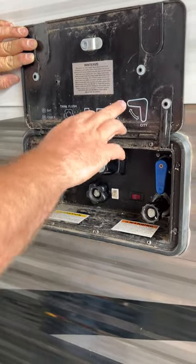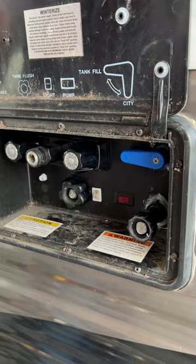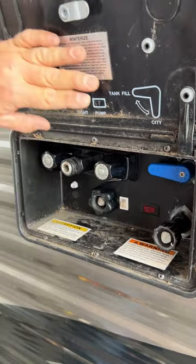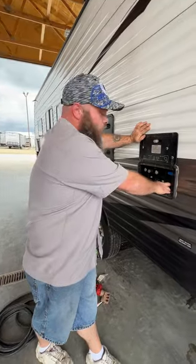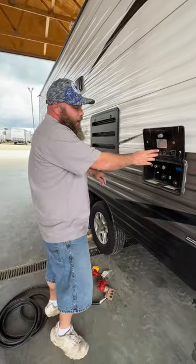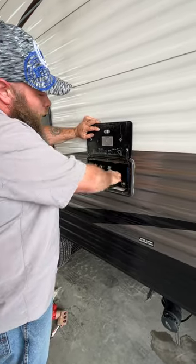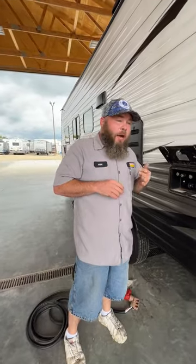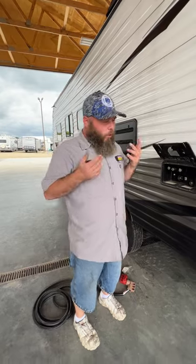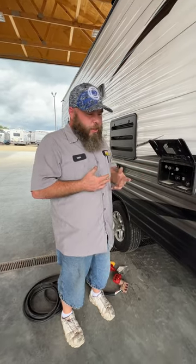There is also a switch on the inside. We're going to have this blue lever here — basically it's for city water when it's down, or if you're trying to fill the fresh water tank you can turn it this way. A lot of times the only time you'd use the tank fill option is if you're already at a campsite with full hookup and already have a hose connected. Instead of unhooking it and sticking it in the gravity fill, just turn off the pressure, switch it over to tank fill, and turn it on. When using the city water hookup you want to make sure there is a pressure regulator at the water spigot, then an inline water filter, then your blue or white drinking water hose. Hook that up, turn it on, and you're ready to use the system on the cold side right away.